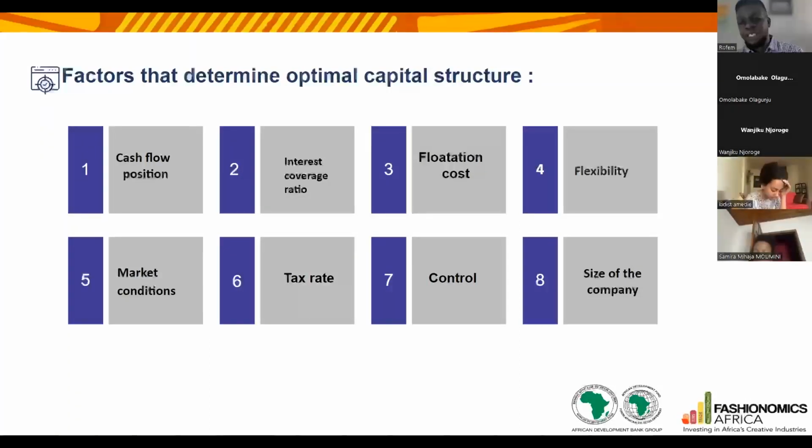But then some lending agencies who are not banks, who are more developmental focused, might ask for lower collateral. Some might ask for bank guarantees, like with Bank of Industry. But at the end of the day, you typically will need collateral of the same amount of capital, right? So no collateral, no loans. So basically, these are some of the reasons why you need to think about capital structure. These are the kind of things you need to take into consideration, right?